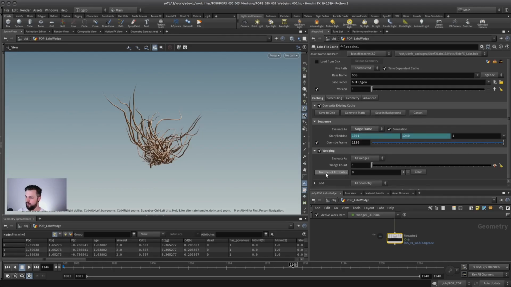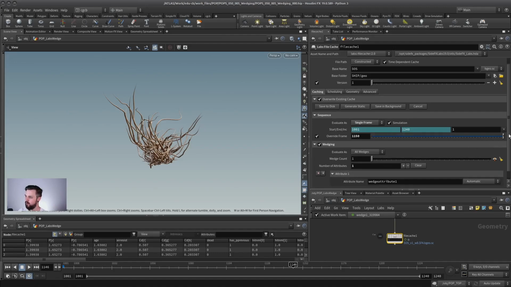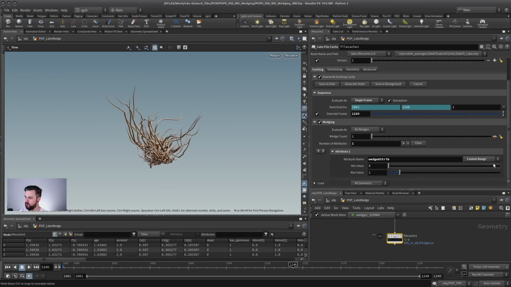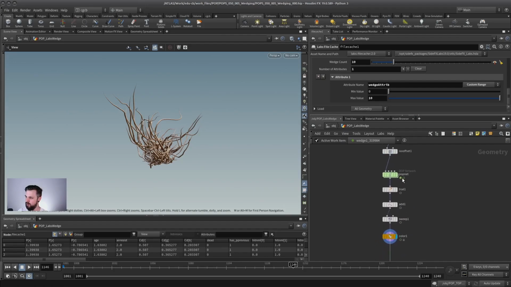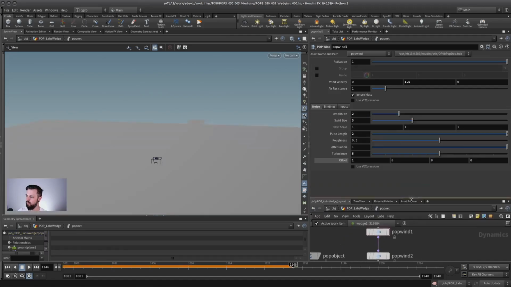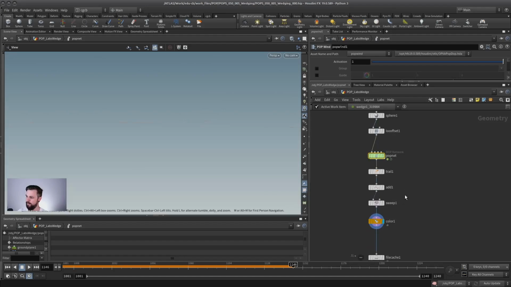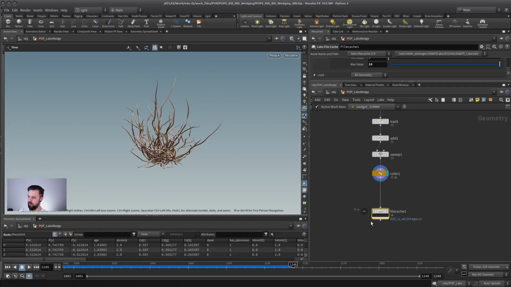Then we know the drill. We create an attribute. This time this works with an attribute name again, so it's a pull mechanism. So let's call this wedge attrib this time, and we give it a certain custom range. Up here the wedge count is built in, so let's say 10 variations from 0 to 10. And this wedge attribute we now have to use in our simulation again, which is now in the same SOP environment. So here in the PopNet, we just override the offset with the attribute that we just created, called wedge attrib. So it pulls the attribute from the file cache node.